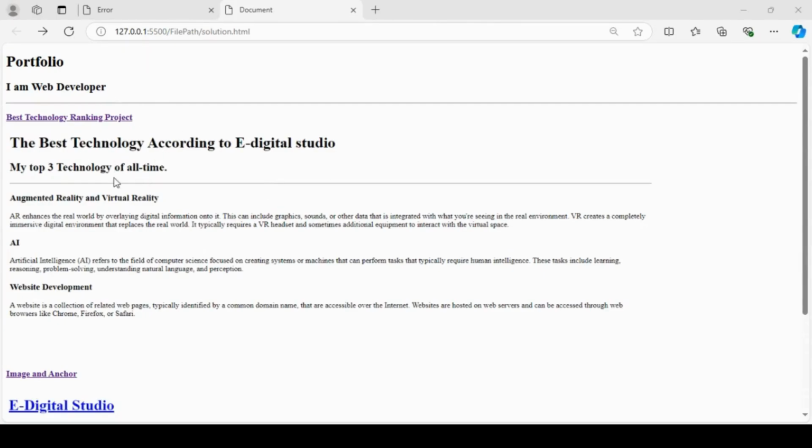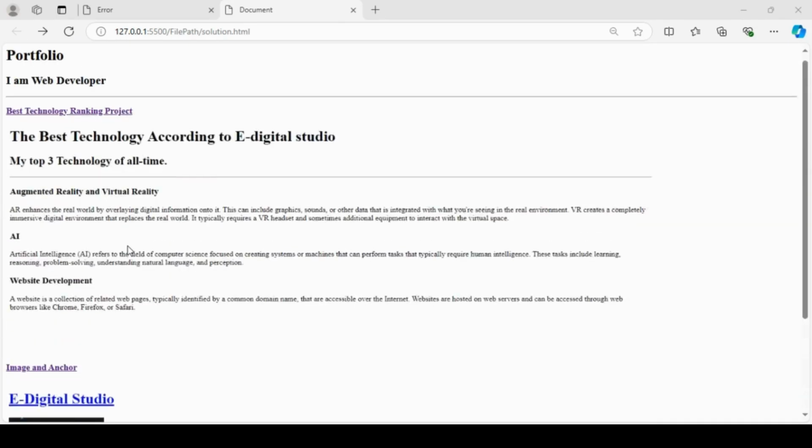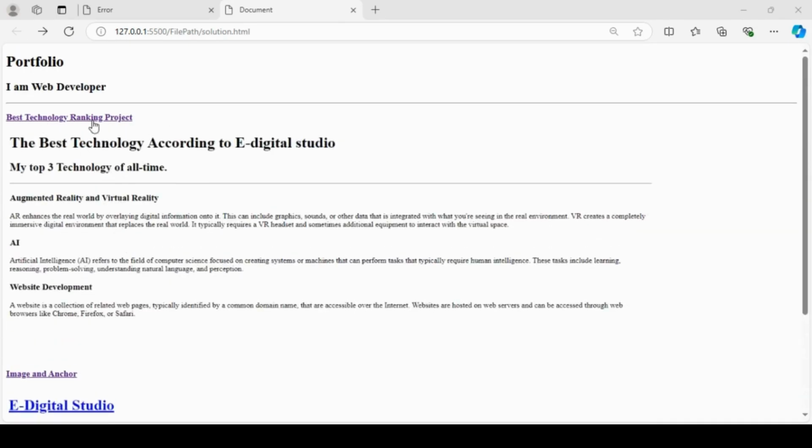So today's goal project is to create this kind of HTML page. Here you can see the best technology ranking project, image and anchor. Here we have used absolute path and relative path, and also we are redirecting to the previous project which we created in previous videos.